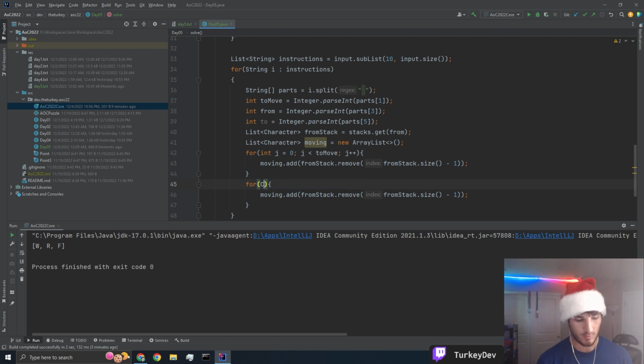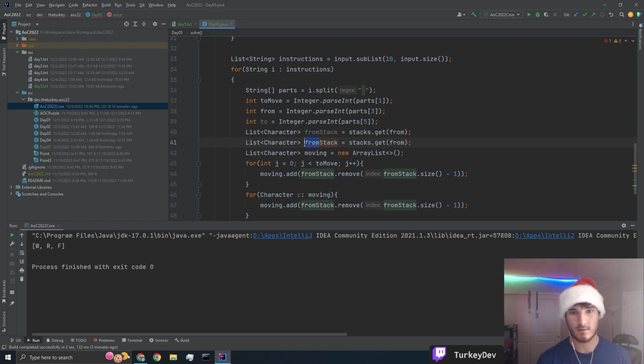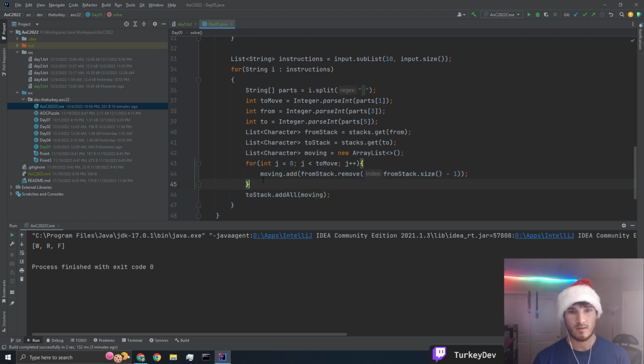So now we can do character C in moving and simply do the to stack, and just do to stack add C. Because it's going from 0, whatever, that'll be fine. I guess we can just do an add all.